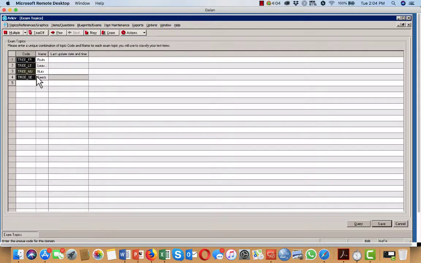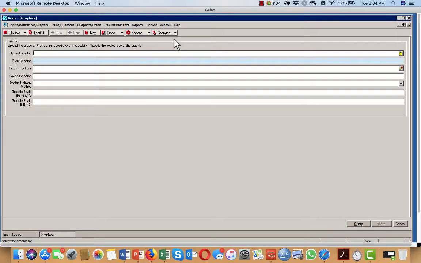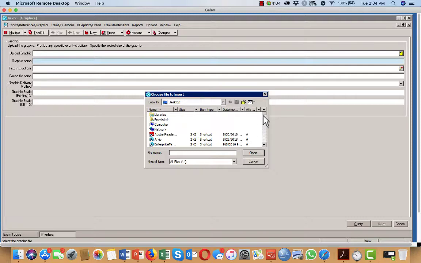Now, our database system is built on an Oracle platform, and a lot of these cells act very much like Excel. You can just copy and paste data from a spreadsheet directly into the system, which really speeds the process up. Now, I mentioned as well that I have a graphic that I would like to add, and so I'm going to come in and I'm going to insert that graphic, and you just have to remember where you placed it. And here's my graphic, and I'm going to add that.